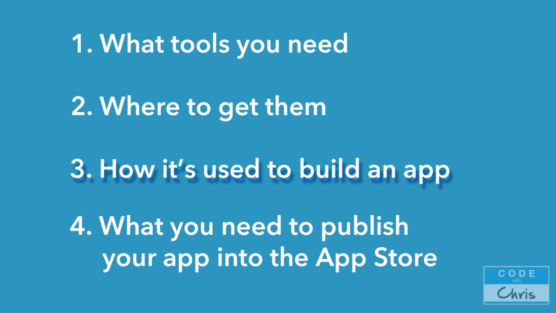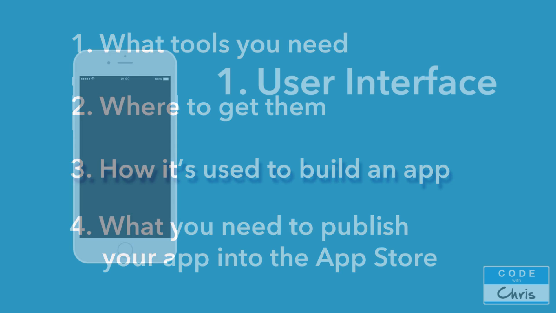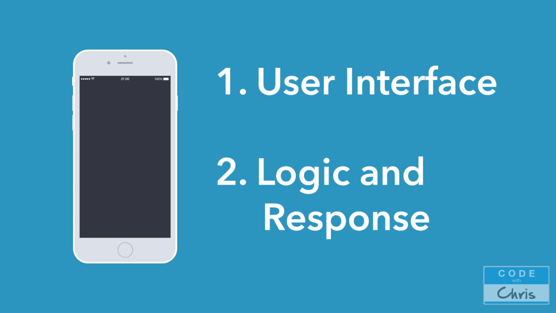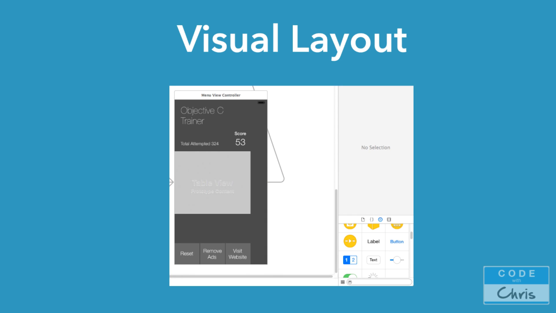Now that we've covered the first two points, let's talk about how we're going to use Xcode to build apps. If you think about an app, what it really boils down to are two things: number one, the user interface — this is what the user sees when they're holding the app on their phone or iPad. And the second thing is that when the user interacts with that user interface, there's some logic that happens behind the scenes which navigates to another screen or changes the information presented. Xcode has a visual layout editor where you can build your app's user interface visually by dragging and dropping elements onto the screen.